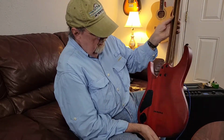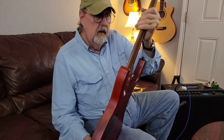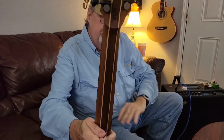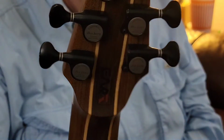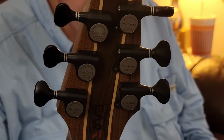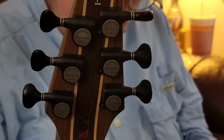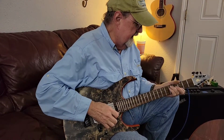Would you mind showing up close for the camera the back of the headstock for those tuners? They have some interesting tuners. Oh, yeah. This is a company we've never heard of before. Right about there. A little lower, please. It says there, Der Juan Professional. And I can't read the smaller print, but that's good enough for Dan. Thank you. Der Jung, sounds South African to me, but anyway.